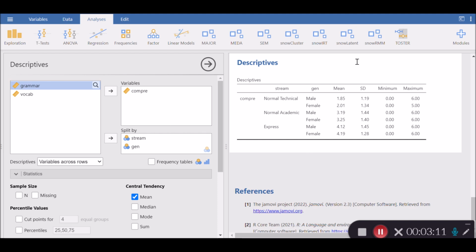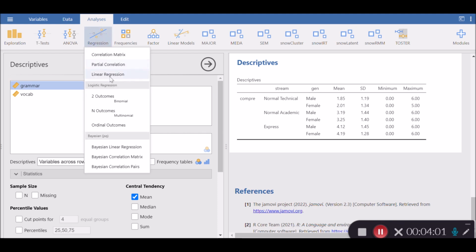Now I'm going to do a regression analysis, and again, let's recall that regression analysis on categorical data is pretty much similar to an ANOVA test. In this case, since I have two variables, one of which has two levels, that's gender, and the other which has three levels, that is stream, we're looking at a factorial ANOVA 3 by 2, which is basically what my regression analysis is going to do. You can also incorporate the interaction term between stream and gender, but I will not discuss that in this video, for simplicity of the video. In the future, I will discuss that as well. Let's get started with the regression analysis.